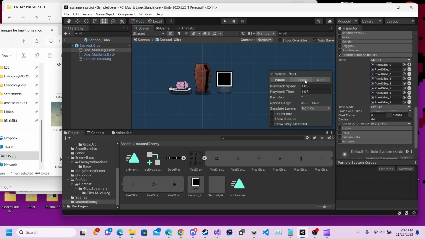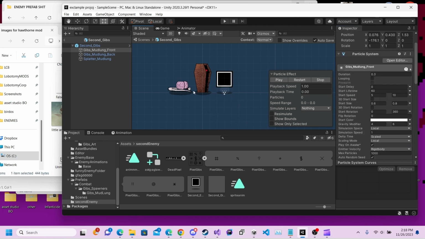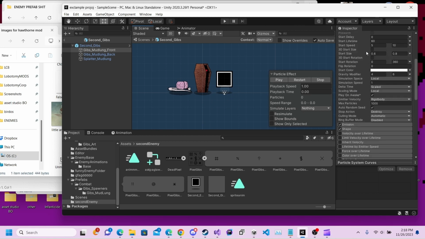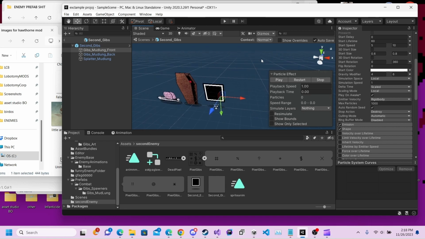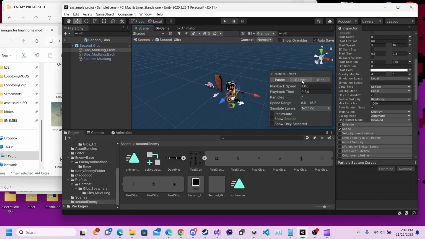See? Another thing you can do is mess with start speed. For instance, if we look at the start speed, it launches them out that way. But if we decrease it, right now it's 5 to 10, let's say we change it to 2 to 6. It just makes them fall a bit more inwards.